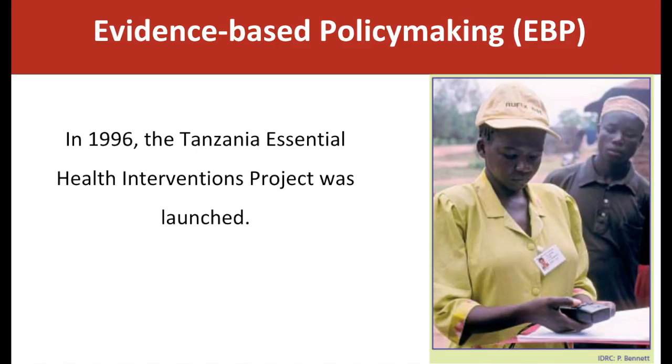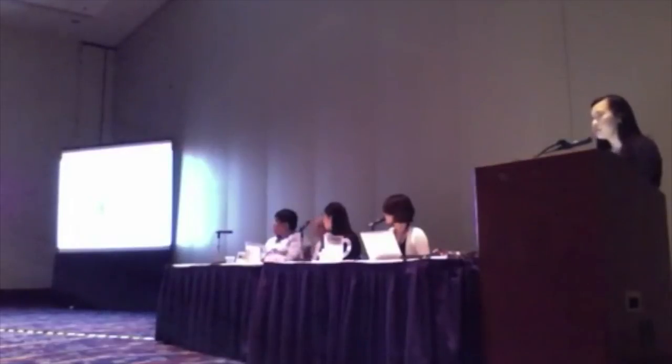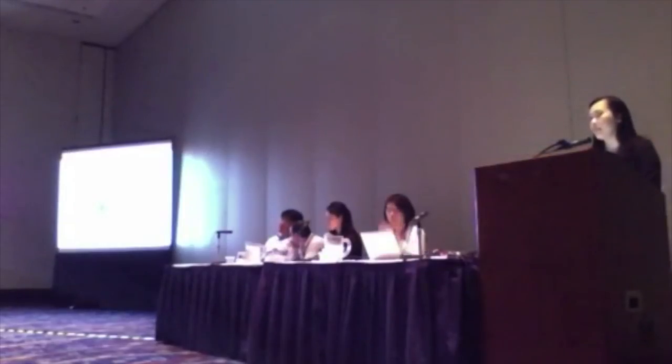In 1996, so quite a while ago, the Tanzania Essential Health Interventions Project was launched with support from the International Development Research Center of Canada. And what they did was essentially collecting a large amount of data by conducting household surveys in 2 districts in Tanzania. And then after that, they did something they called the burden of disease analysis. So they essentially figured out what kind of disease would cause the most harm to the people in those 2 districts. Then they allocated the funding so that more money would actually go into the diseases that caused the most harm. So what was the result of that project?